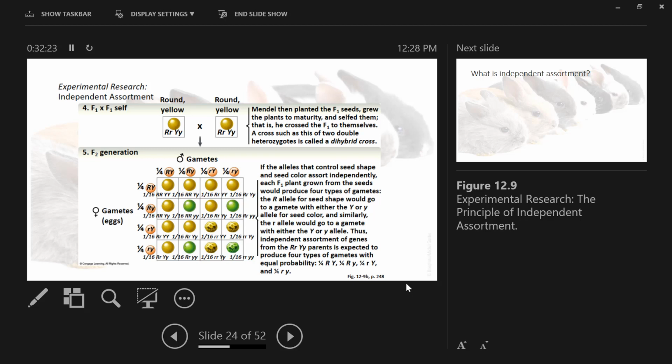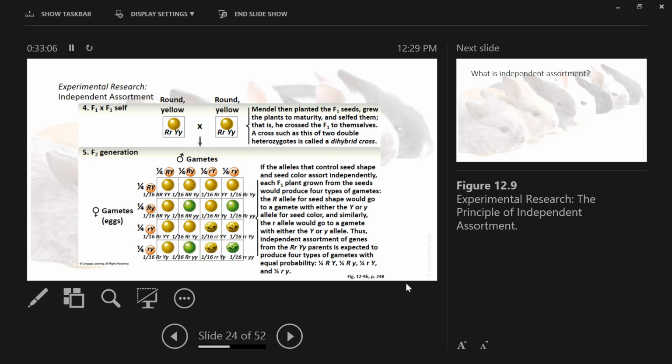Dominant, dominant, so yellow, round, this is dominant, dominant, right? So here are 16 genotypes, and 1, 2, 3, 4, 5, 6, 7, 8, 9 of them are dominant phenotype for both. So if they're assorting independently, why are you still having most individuals carrying dominant, dominant? Because all you need is one to make that expressed, right? And so this individual has 2 dominant, but this individual here only has 1. But it's still going to demonstrate the dominant because all you need is 1.